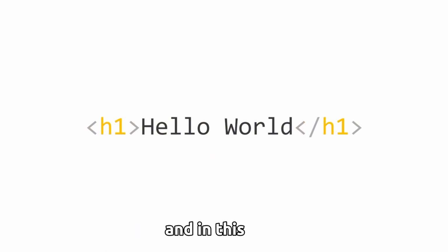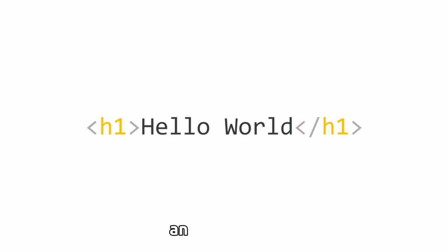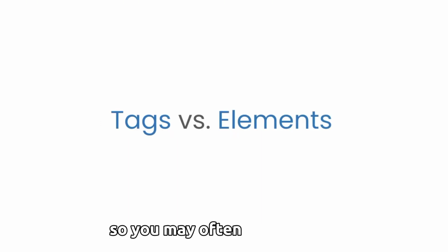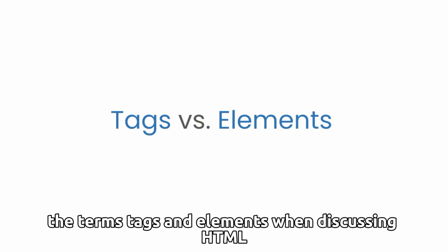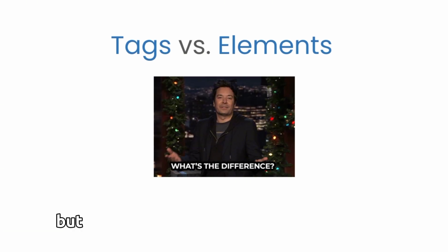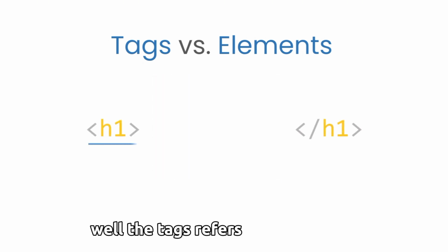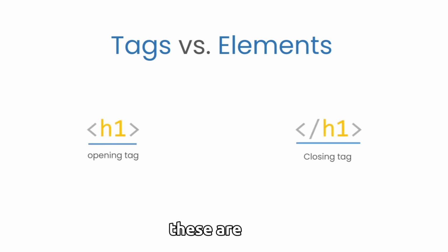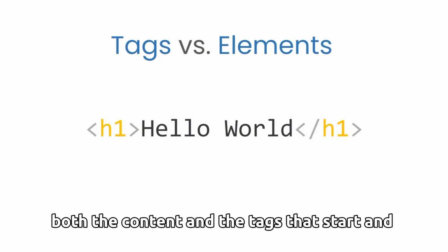In this case, what we are saying is we want to create an H1 heading, and what the heading is going to contain is the word hello. You may often hear me use the terms tags and elements when discussing HTML. These terms are commonly used online and in other resources, but what exactly is the difference between them? Well, the tags refer to these bits. These are tags. An element includes both the content and the tags that start and end it.